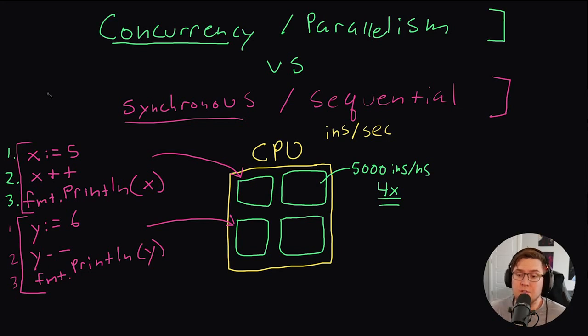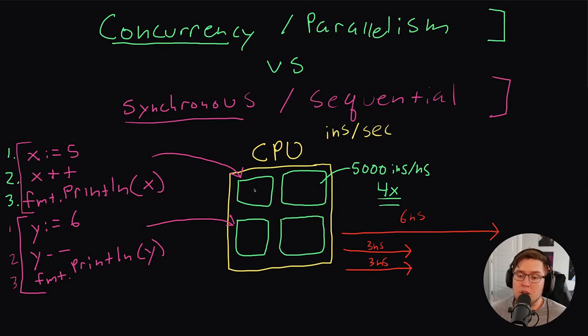So let's visualize the runtime of this program here. If we run this code synchronously or sequentially, not taking advantage of 2 CPU cores, but instead doing it all on one core, then our running time might look something like this. Let's just say 6 nanoseconds. But if we run it across 2 cores in parallel, each core executes at the same time, and they'll each take approximately, let's say, 3 nanoseconds. So we're done in half the time, again, because we took advantage of the hardware that was available to us.